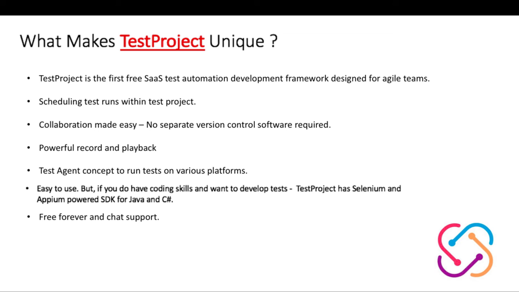Test agent concept to run tests on various platforms. Of course, as I already mentioned, it has a very lightweight test agent software, which should be installed on your local machines or on different platforms like Linux or different virtual systems. You can execute a test designed on one local machine on different platforms. So you don't need platforms like Sauce Labs, BrowserStack, or Selenium grids, where you need to spend extra money. You can use the test agent, configure it, and distribute your executions to different machines. So it's completely free, right?